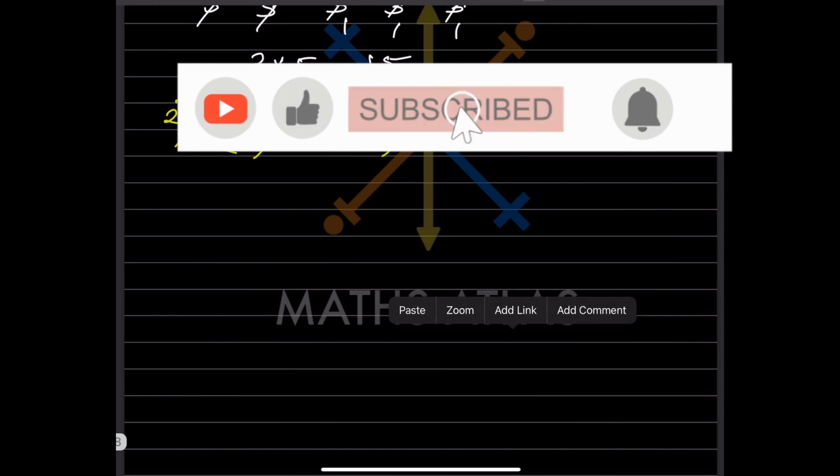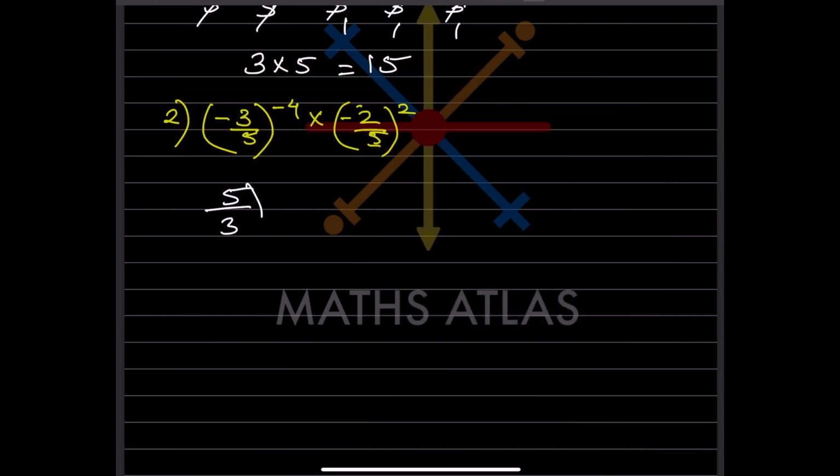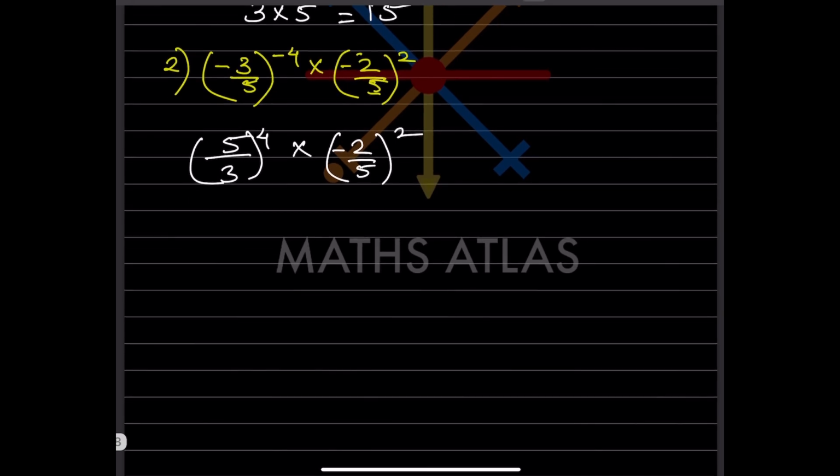Now let us see the next one. Now the exponent is negative, so you are going to flip over this one, and this will be positive. And this is already positive. So now we can see the bases are different, so you are just going to keep on multiplying. So now what will you do here? Sorry, this is minus 3. As I said earlier, whenever you have such things, you are going to multiply this into this, this into this, this into this, this into this one.